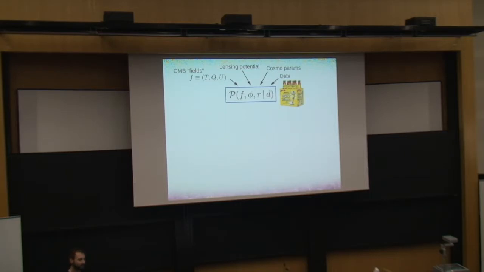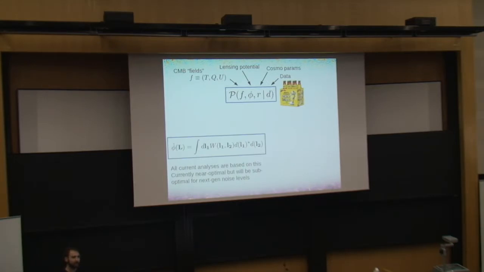I say it's the Holy Grail because if you had this, you could maximize it and get the best fit values of these parameters. If you had samples from this probability distribution, you could quantify uncertainties. This is what we're after in this talk. What I'll talk about is figuring out a way to maximize this, and that's the work we've done, and I think we've succeeded in doing. I'll also give you a preview of drawing samples from this probability distribution, which is more ongoing work.